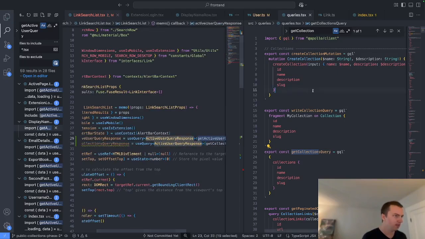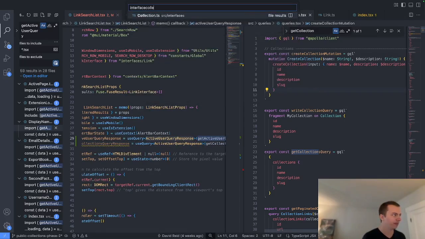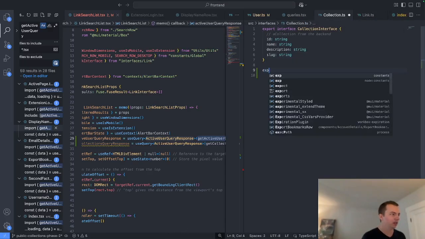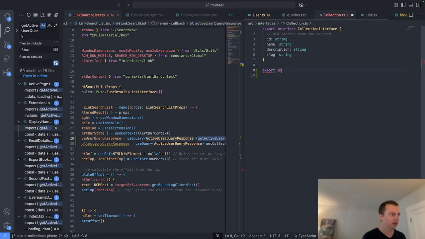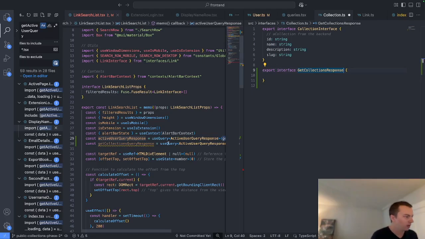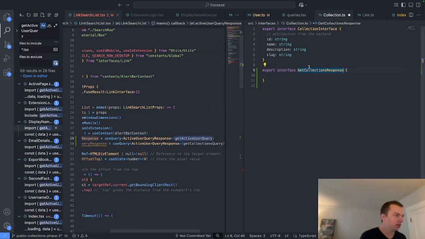And we're going to type it. Export interface get collection response. And we are going to do this.